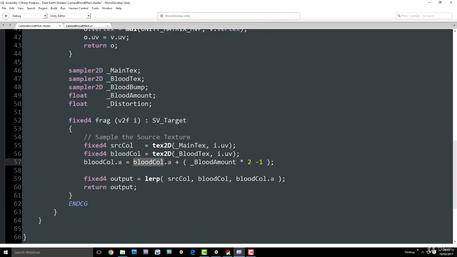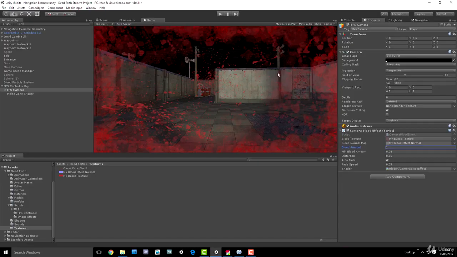So we're actually setting at its most extreme any alpha values in our alpha texture that were 0 to 1. That will make the whole screen go red. However, there's also another benefit. We said that we wanted some of the pixels in the alpha map that have lesser values, we don't want them to fade in. We want them to come in only when the damage gets so much. So as our blood amount starts to climb into higher numbers, we start to see some of the duller alpha values show through. And as the blood increases, we also want those to get brighter as well. And that's already implied in this calculation.